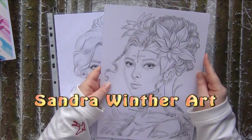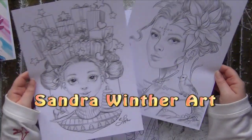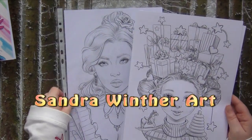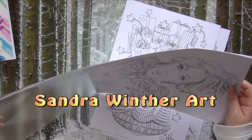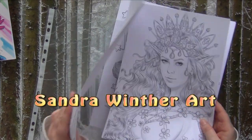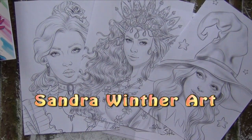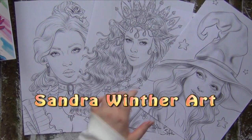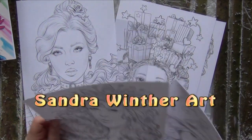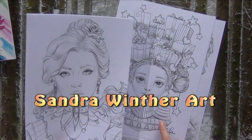Another artist I want to share is Cassandra Winterart. I discovered her last Christmas — maybe you remember I showed you those Christmas images I wanted to color but there wasn't enough time. She has just the most amazing drawing style. Sandra Winterart is another artist I've just found, and I haven't colored anything from her yet but I really want to — I love her style and I love her art.